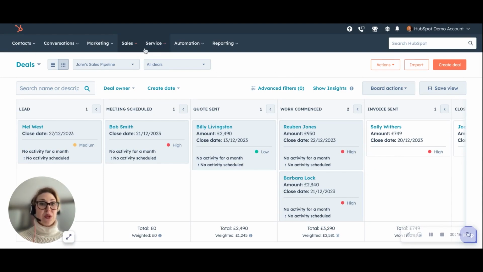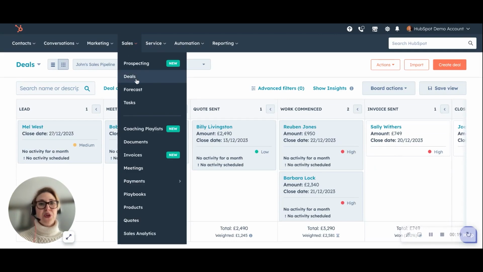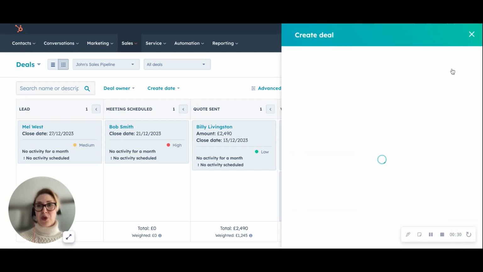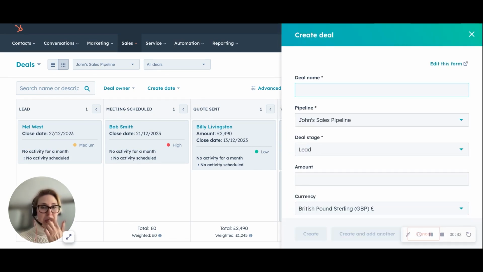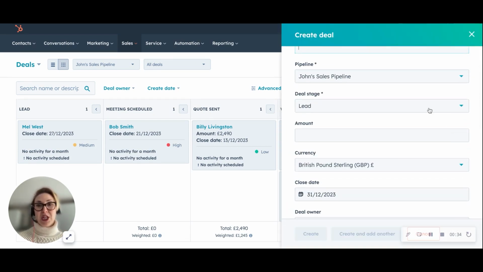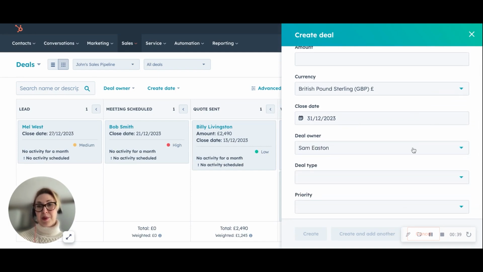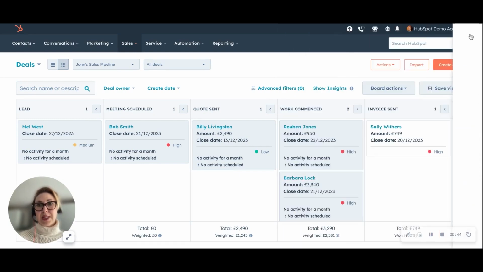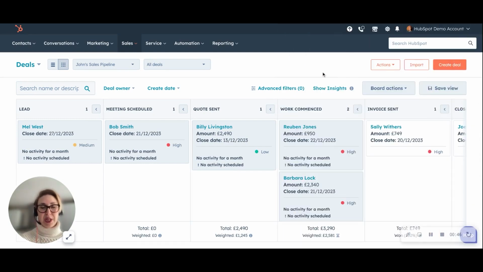You'll find it in the sales tools, so it's under sales in the main menu, and there it is, deals. And you can create deals onto this pipeline really easily. So each deal is essentially a client, and you can create that from here. If you open up the sidebar, you can populate that with the deal name, what stage it's at on the pipeline, and if you know the amount or not, and then probably an expected close date if you know that as well, and priority level. So it's dead easy to do it from here. You can also do it from the contact record as well, whatever's easiest for you.